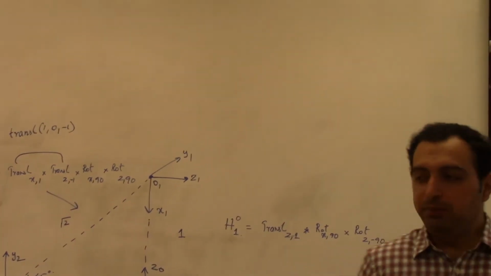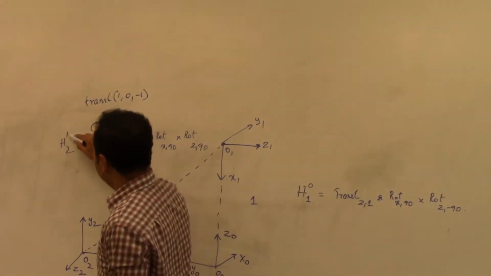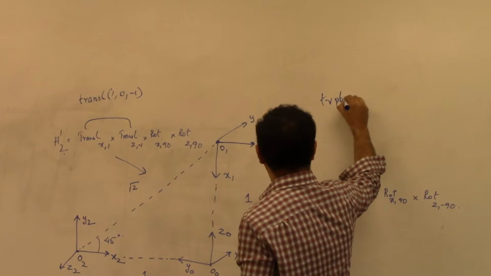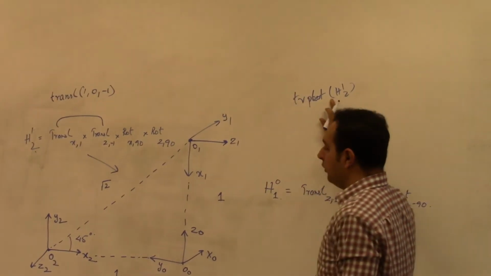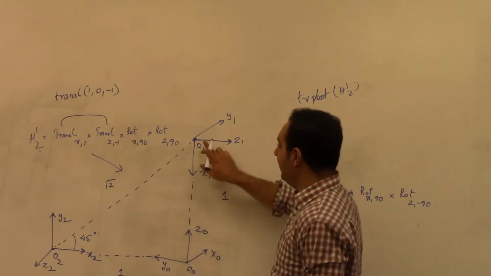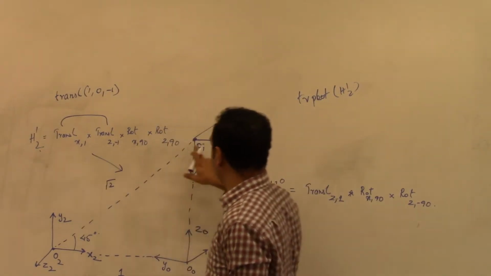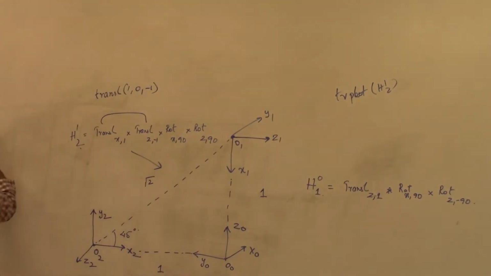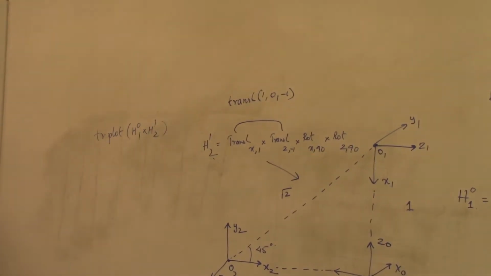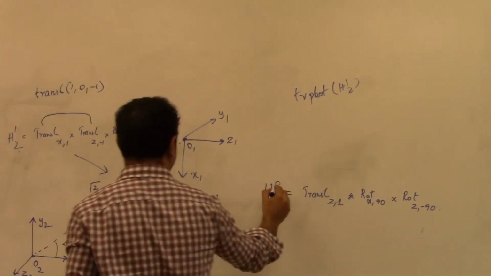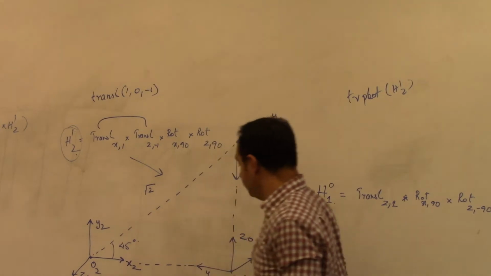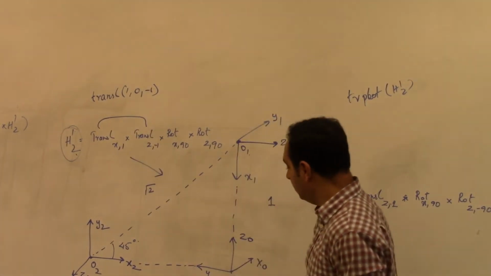The reason is simply because the transformation here is defined from 1 to 2, right? But when you do TR plot like this, it will take it from the origin, so it will calculate from here. In this case, you have negative Z1, so it is dropping from here. Since H1,2 is defined from here and not from the origin, everything has to be with respect to the origin. This translation is defined with respect to frame 1. It's not defined with respect to the origin. The plot command plots it with respect to the origin. So when you have Z minus 1, it is dropping it down to the inside.